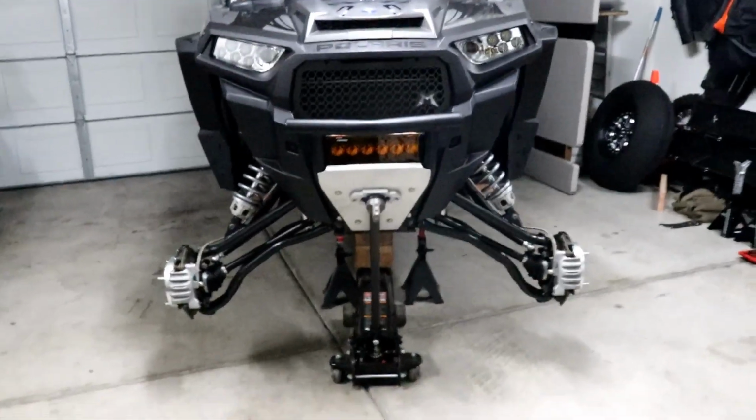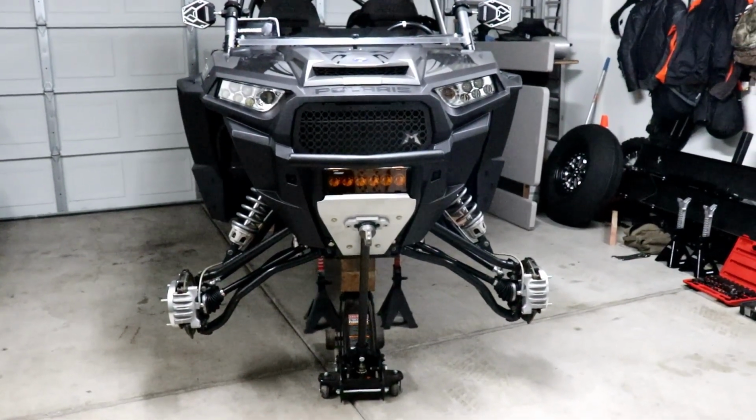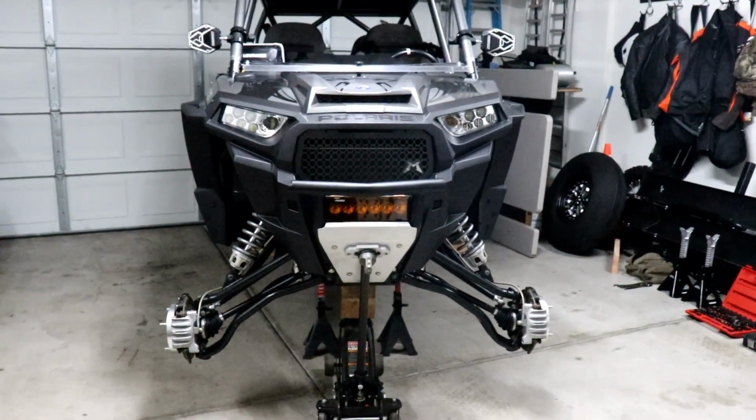So you guys pretty much know what I'm gonna do. I'm gonna get this camera set up and I'm gonna blow through getting all this stuff off. That's not really that important, and then we'll slow it down when we start putting on the LSR suspension kit, start talking about it and all that good stuff. But for now, let's get this show on the road.